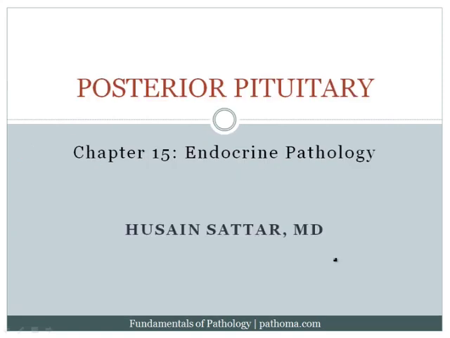Moving on to the posterior pituitary, recall that there are two hormones that are released by the posterior pituitary. The first is antidiuretic hormone, or ADH, and the second is oxytocin. Now interestingly, neither of these are actually made in the posterior pituitary. Both are made in the hypothalamus and then transmitted via axons to the posterior pituitary for eventual release.